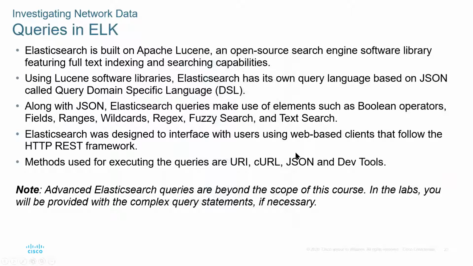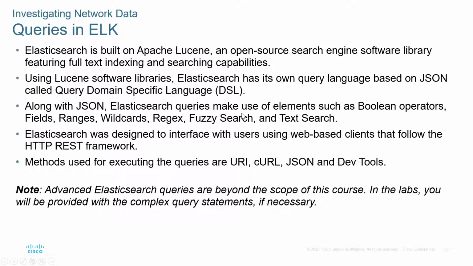So, queries within ELK. ElasticSearch is built on Apache Lucene, which is an open source search engine software library featuring full text searching and indexing. Using the Lucene software libraries, you have Elasticsearch, which can build its own query language. It's kind of based on JSON and is called Query Domain Specific Language, or DSL.